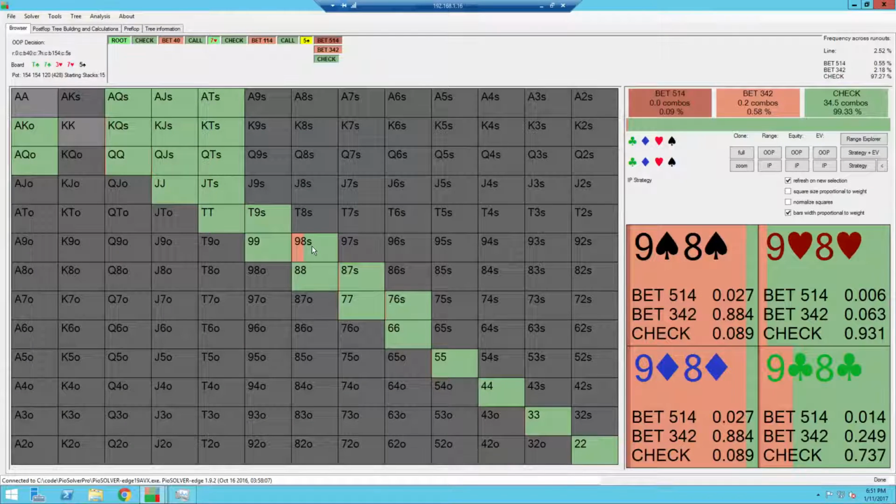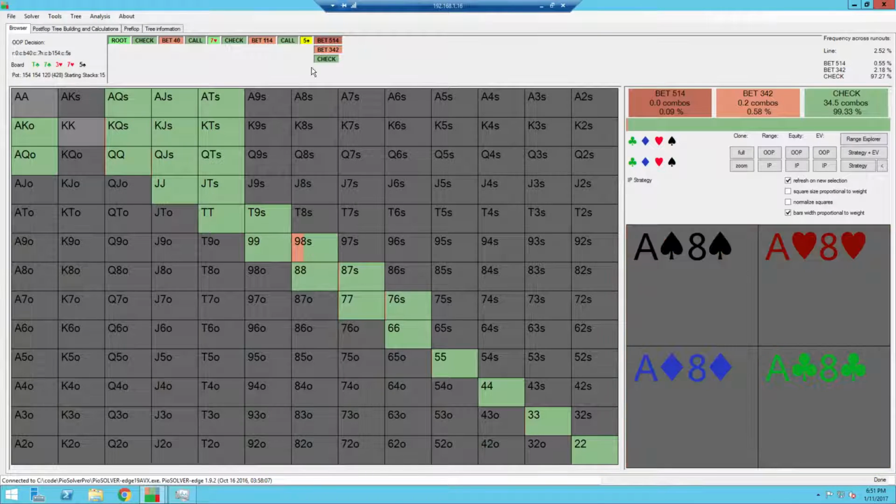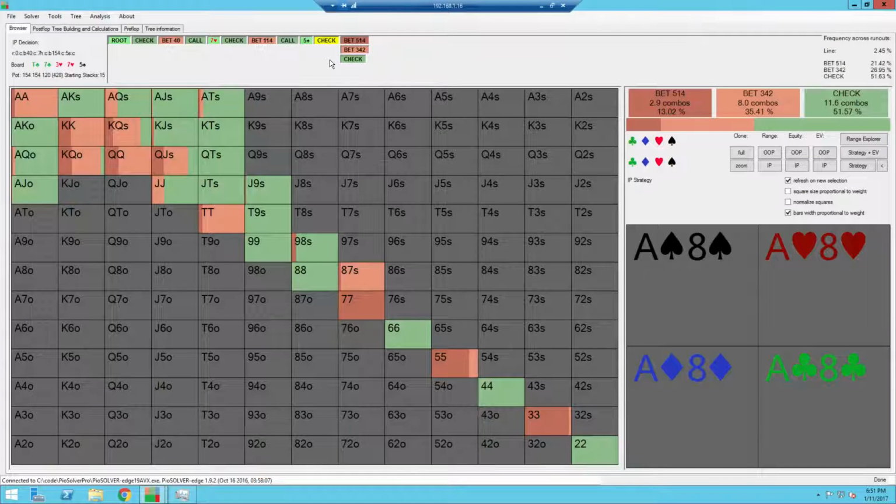So it's kind of interesting that the solver would fire out a bluff with hands that were a potential draw to getting to this point. But we'll just presume check, and then we can see on the river here, certainly as the number of combinations we have starts to thin out, we just basically get to another kind of 50-50 spot where we have some sizings that represent a value component, and then another couple sizings that are checking as well here. I'm not going to break down the range explorer, but take an opportunity to look at an actual line, and how the tool goes through and breaks down some of these ranges, gives recommendations or computations for bet sizings that can be used.